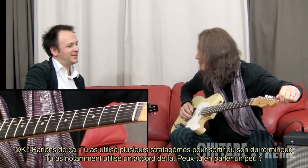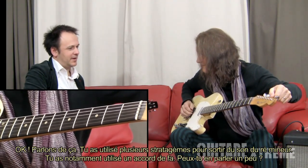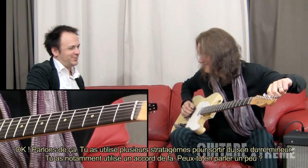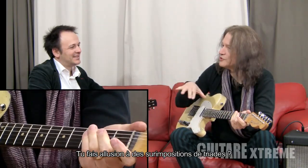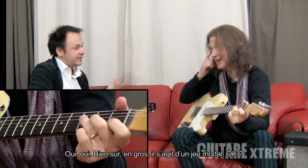The sound of the D minor. Well, you use some F chords, and can you talk just a little bit about this? You mean like the superimposition of triads over it?